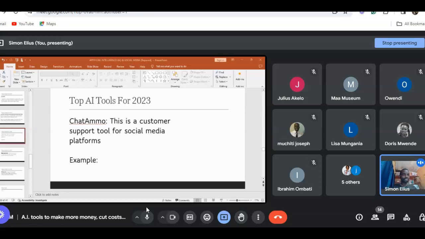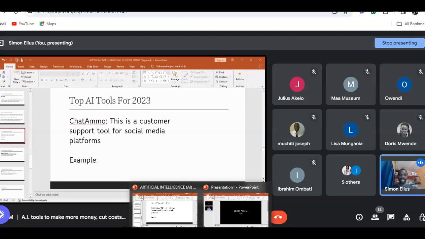So that when someone comes there, like, hey, where are you located? It will ask them, and they say, I'm located in this place. Hey, our branch in that town is in this and this place. Then you ask them, do you want to visit us or do you want to call us? They say, I want to visit. The tool will drop a link for them to follow a GPS. If they say, hey, I want to call, oh, that's great. Here's our phone number. Please call us now. And that's really awesome.